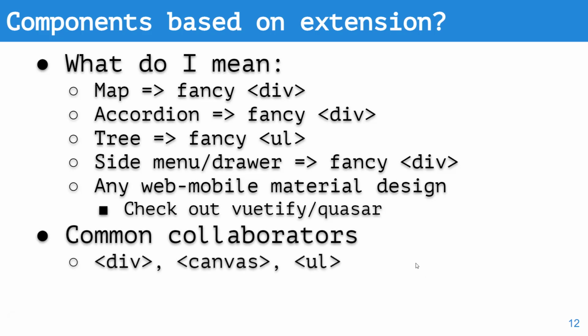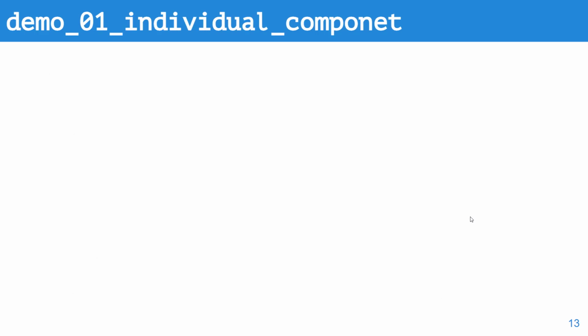So the common collaborators, div, canvas, ordered list, I see those used a lot. It doesn't mean you can't use other tags, but I mean, div is king. I've said this probably before in lectures. The div is king. It's a little rectangular or square area, and you get to do whatever you want in there. It's just like, this portion of the page is the map, this portion of the page is the table, right? And it's true, you can turn the div into anything.